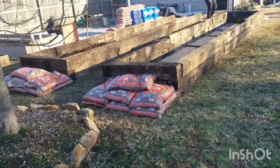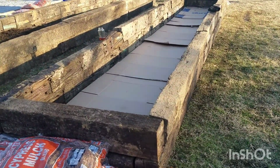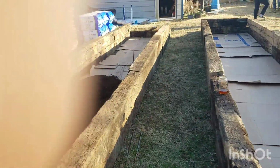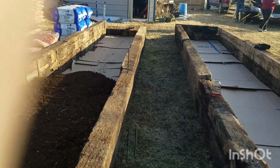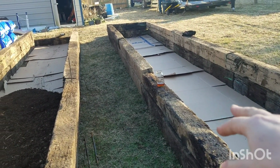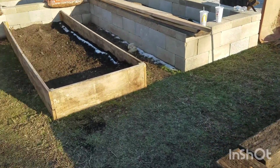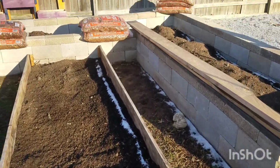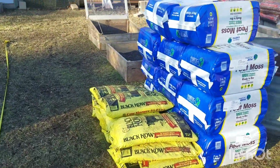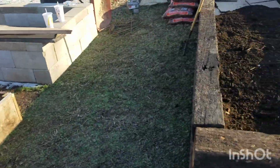So here's what we got done. 2 really nice beds set up. Like I said, we were going to do the 2 beds with a nice size walk path in the middle. We put cardboard on the bottom. It'll eventually turn into compost, but it also keeps the weeds out. We got a whole bunch of peat moss and a whole bunch of Black Cow. We went and got some compost, and that's what this is.